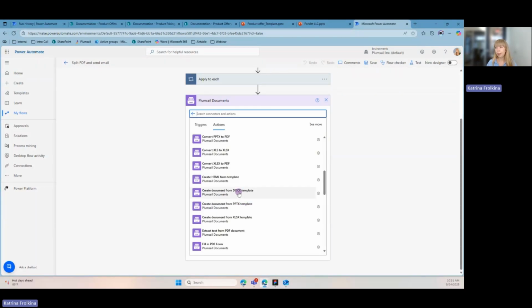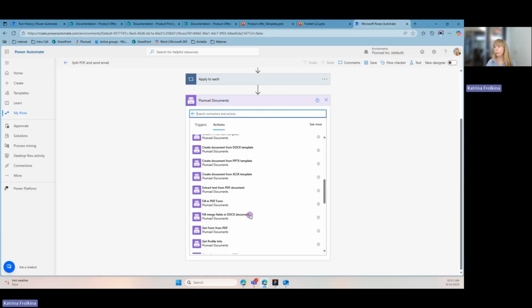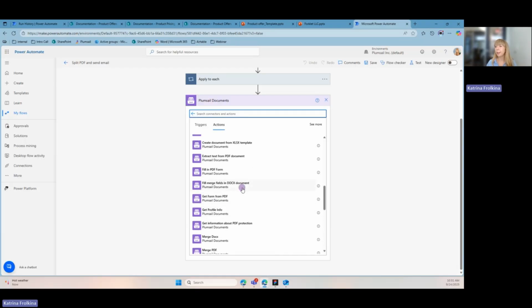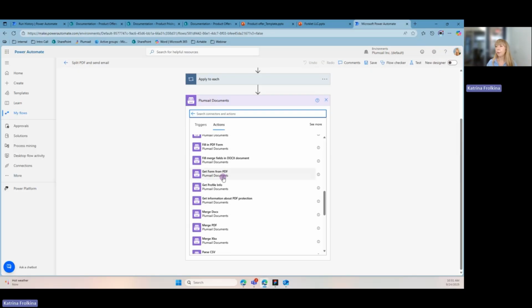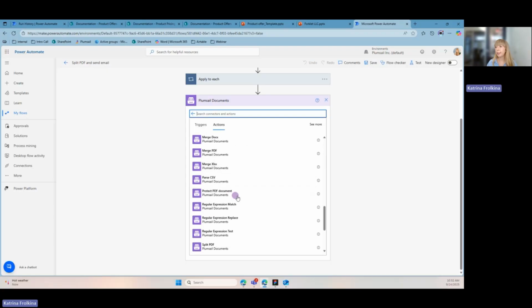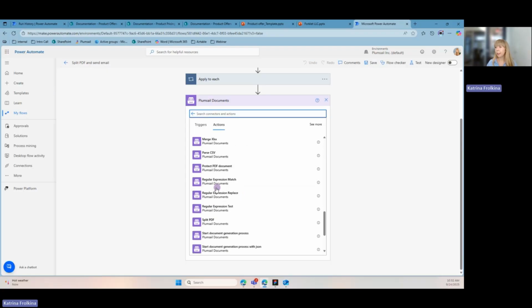And as I mentioned, there are actions for the other formats available as well. You can also fill in PDF form, fill merge fields in DOCX document, then get form from PDF, get profile info, merge different formats, protect PDF document, then also regular expression actions are available.